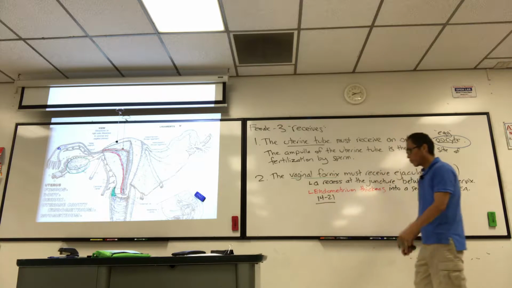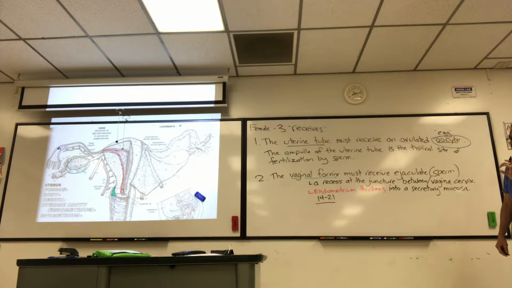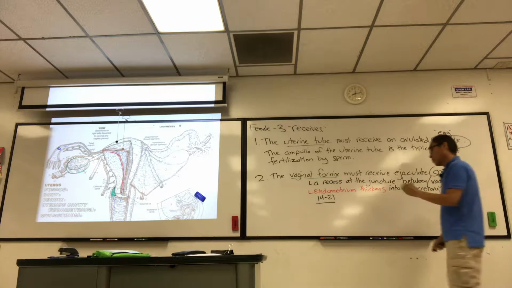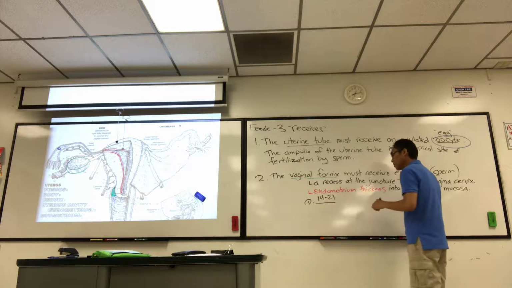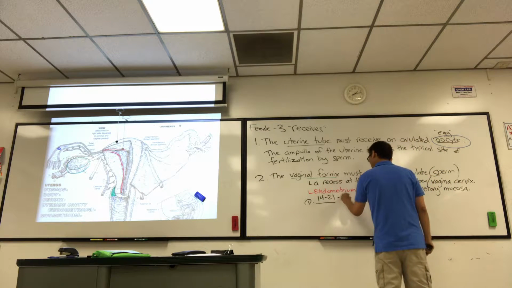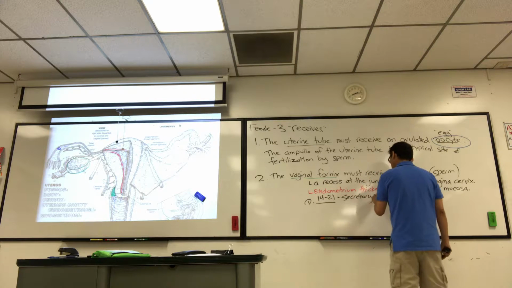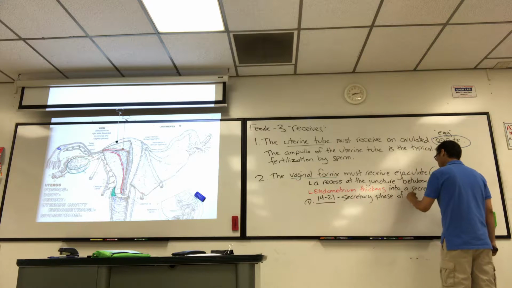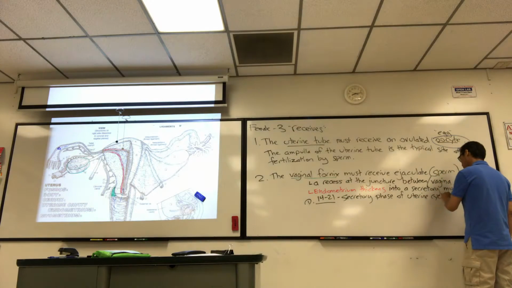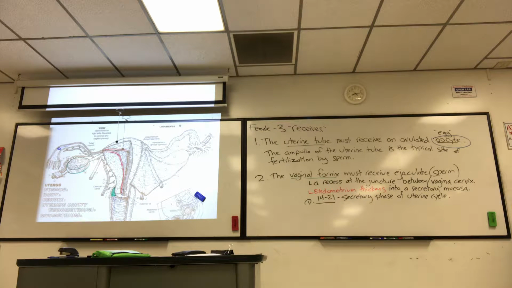Now during that time, when we get into the physiology of the menstrual cycle, it's called the secretory phase of the uterine cycle. So those days of the 28-day female cycle is called the secretory phase of uterine cycle. On day 14, you ovulate the egg. On day 14, you're fertilized. The first 7 or so days, that fertilized egg is in the uterine tube. It stays there while the endometrium gets ready.